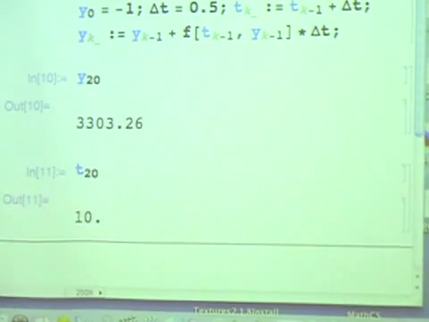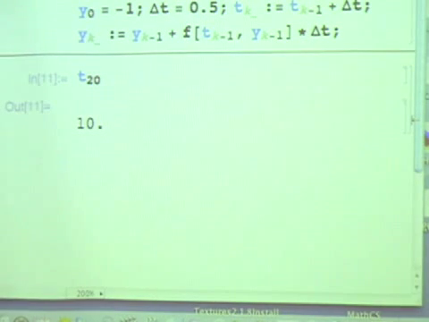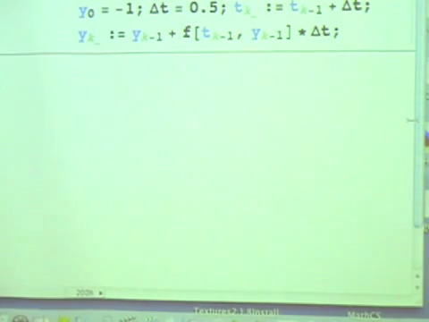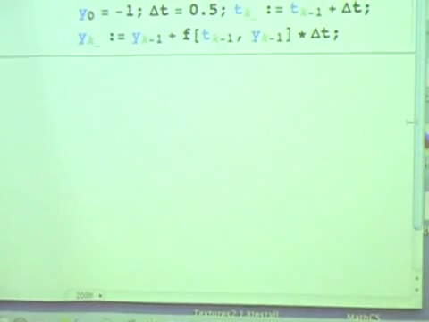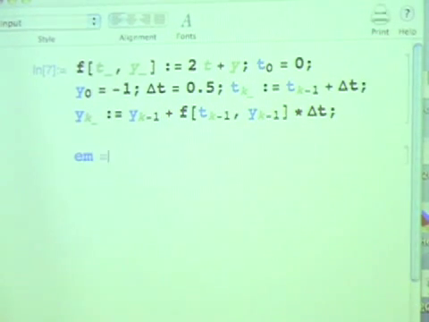What might be one final thing that we would like to do here? It might be nice to plot the polygonal curve that I get from Euler's method. I'm going to use the Table command to help me do that. What the Table command is going to do is create a list. In this case, it's a list of points.